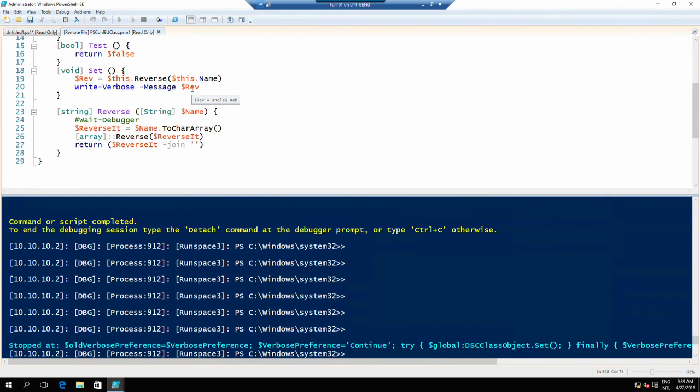If this is a bit slow for you and you are specifically ambitious to debug a certain piece of your code, then you can put in this line, wait debugger, and you can hit O instead of S to just go until you hit that wait debugger statement, and it will open just there.